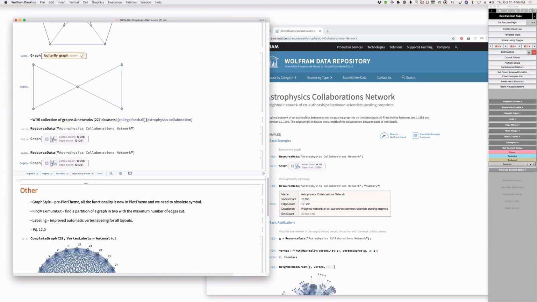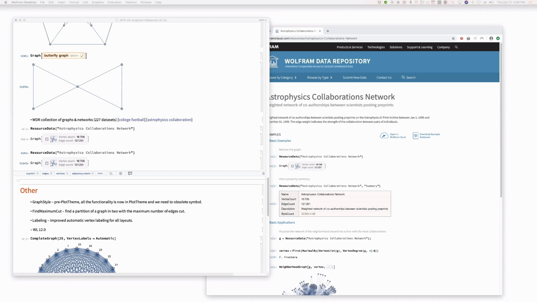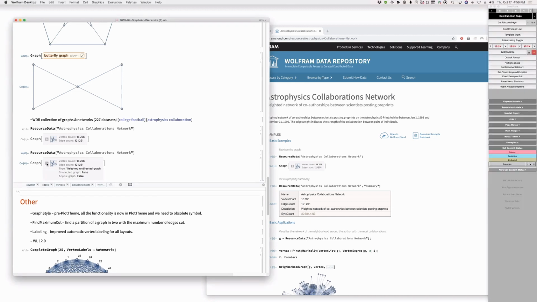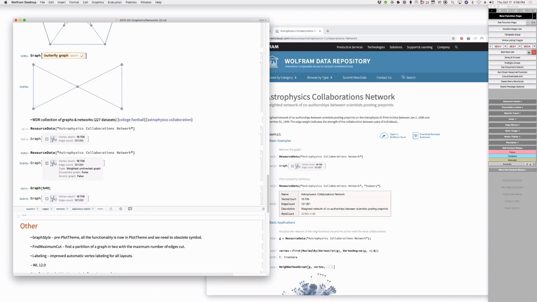Okay. Now, what are we doing with being able to make summaries of very big graphs, visual summaries of very big graphs? I think the closest we have is what you're looking at now. That's a summary blurb, and you can open that plus sign and you get more summary statistics. No. I'm talking about a visual summary of the structure of this graph, like zoomed out. Like if I wasn't going to actually render the whole thing, like in the case of this particular graph, I'm sure if I actually render it, can I do that by just saying graph of that? No. Probably graph plot. Supposed to try to do that.